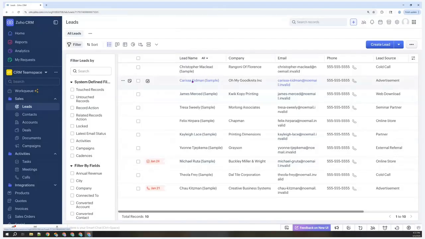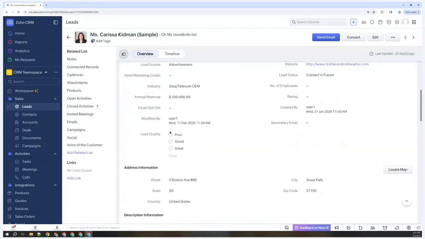I'll click on this lead here. And now we have a radio button. Little bit of trivia, that's called a radio button. If you remember old cars from the 50s and 60s, it's when you change radio stations, you push one button in, but all the other buttons would pop out. You can only have one on at a time. You can't have more than one. So it's kind of a term. If I click poor, I can't click great as well. Can only pick one, unlike a checkbox button where you could check off lots of boxes. So if I say it's good, then it looks like that. And so that's a radio button. You can just change it. I still have to save it over here if I do an inline edit.